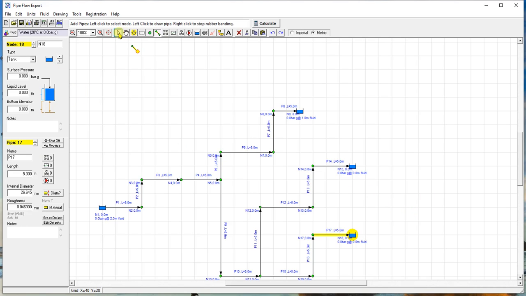Now I need to use show item information. I click this show item information and click at this tank. I need to make the liquid level 1 meter and the bottom elevation 7.